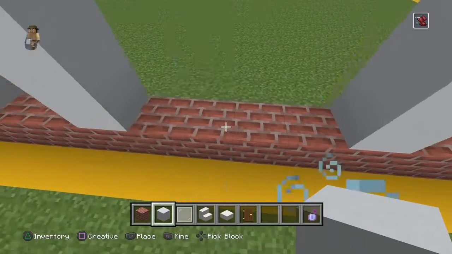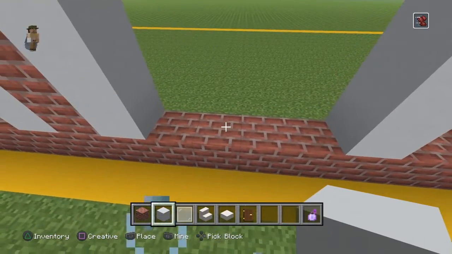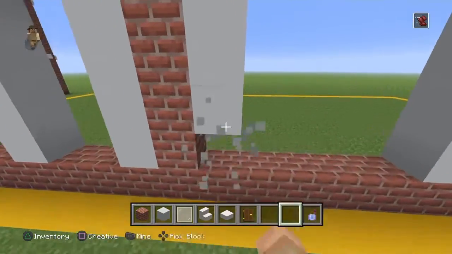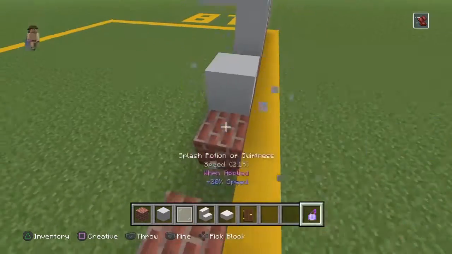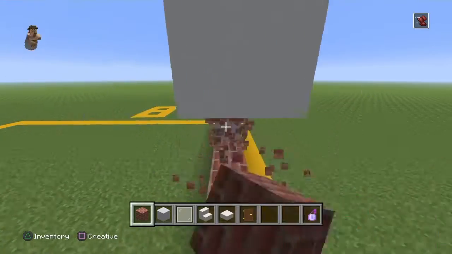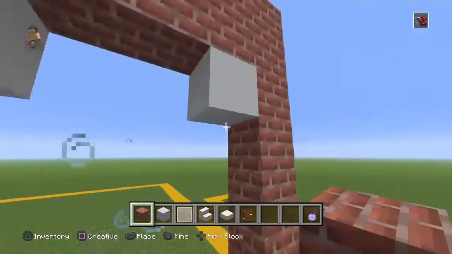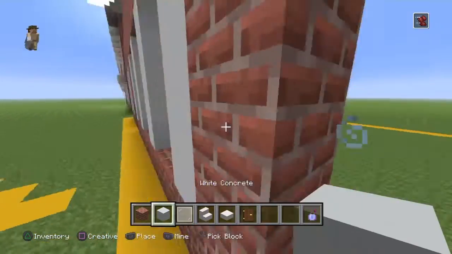Uh-oh. Right, something's gone wrong. Something's gone horribly wrong. I apparently can't count. So we now got to do everything again. That was embarrassing. Great. Just give me a few seconds. Alright, let's try this again.